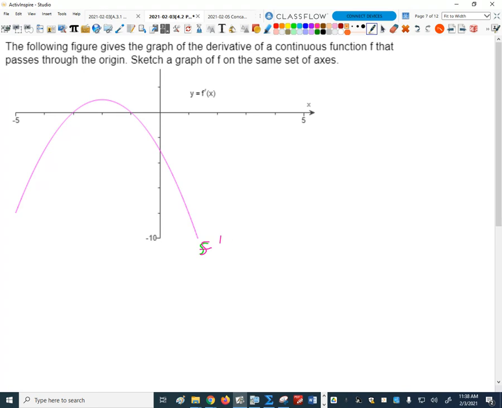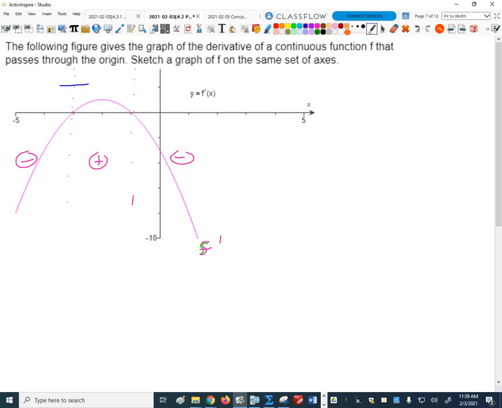So look here. There's where the derivative has a value of 0, and there's where the derivative has a value of 0, right? So those must be horizontal tangent lines. Everybody see that? To the left of this 0, it looks like over here the derivative is negative valued because we're graphing the derivative function. So over here it's negative. In here it's positive. And over here the derivative is negative again. So what could our function look like then? Well, it's going to have a horizontal tangent there, doesn't it? And it's going from a negative to a positive derivative.